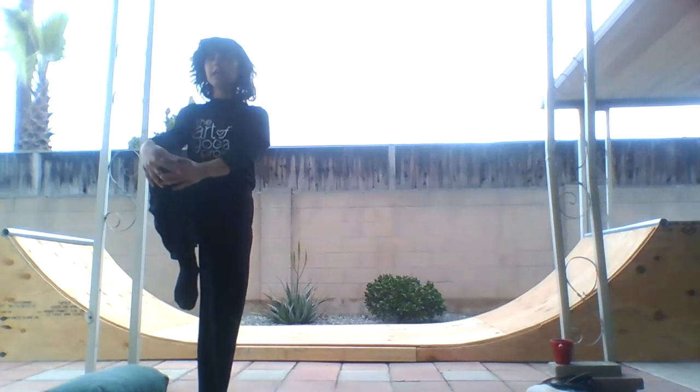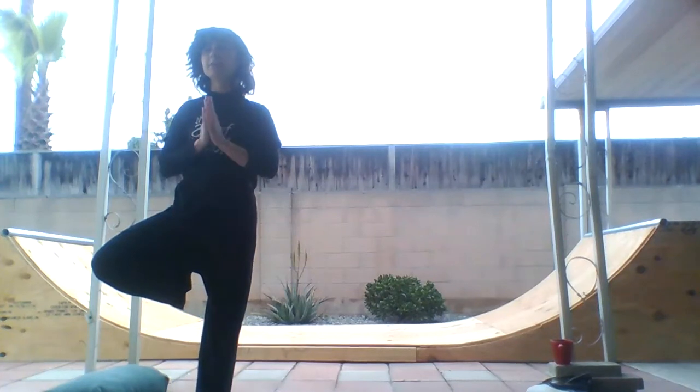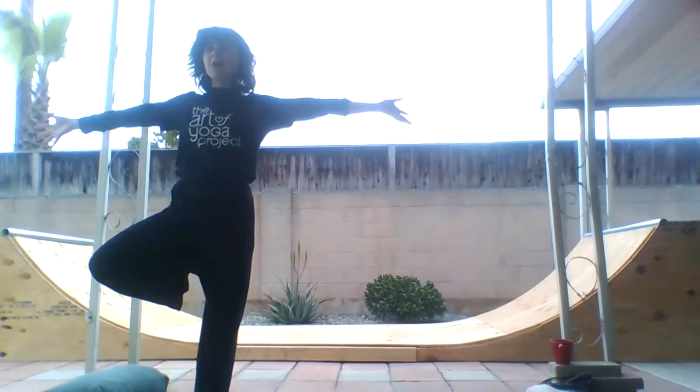Finding that focus and that gaze, though, can help us balance. And balancing can help us focus, vice versa as well. And like a tree, I want you to sew your legs together like a trunk. Press your foot and your leg together. They kind of resist each other. Root your foot into the ground and let's branch out. Reach your arms out nice and tall and wide.